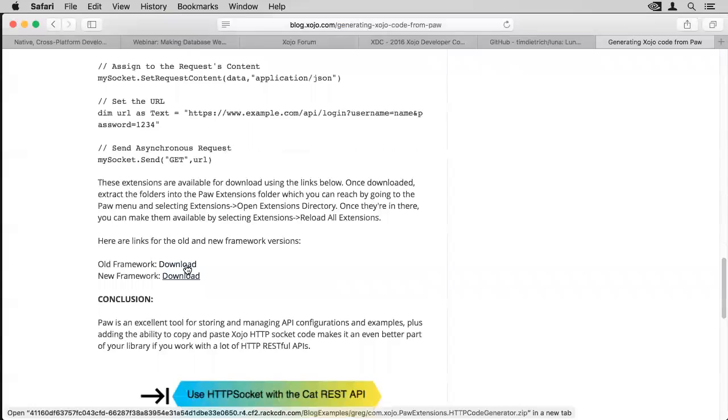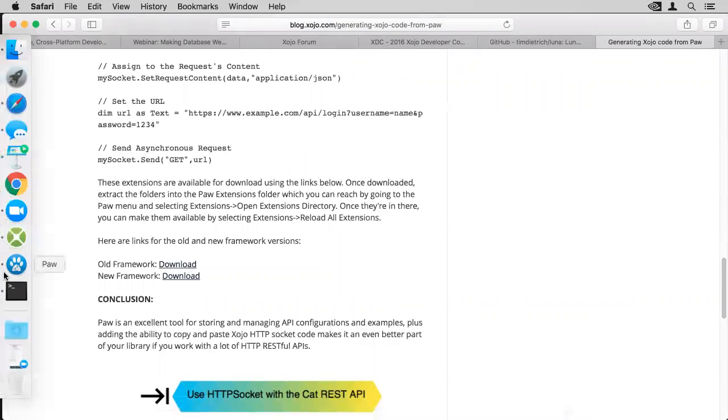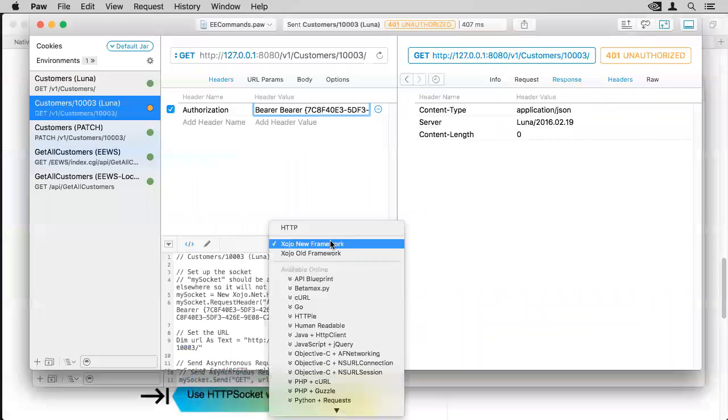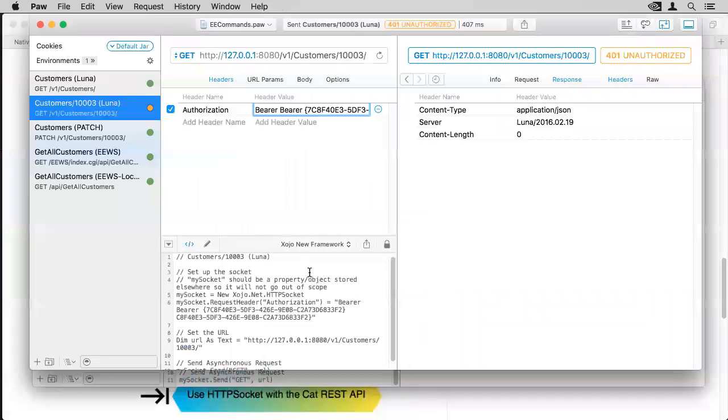And then to set these up, you just have to unzip them and copy the folders into the extensions folder for PA. It's really pretty easy. And then once you do that, they become available as an option right here. Highly recommended. They make working with this tool very slick and easy.